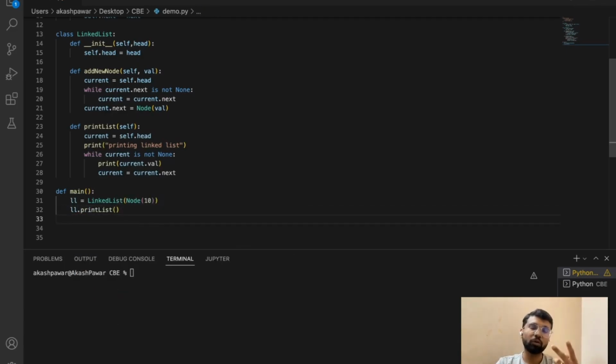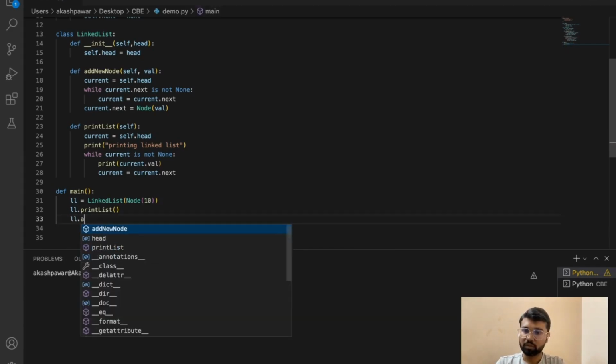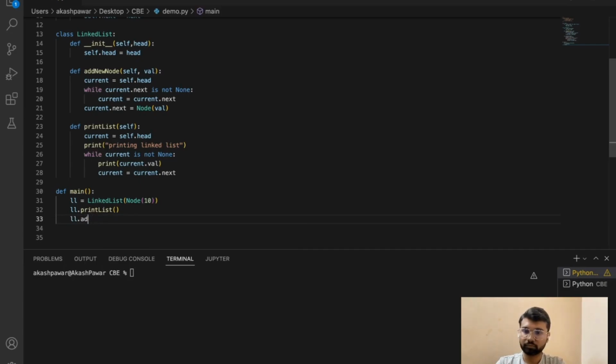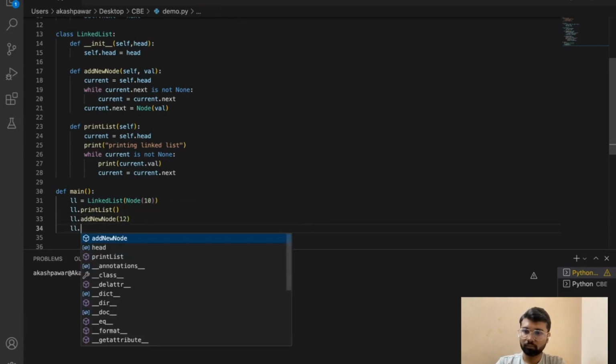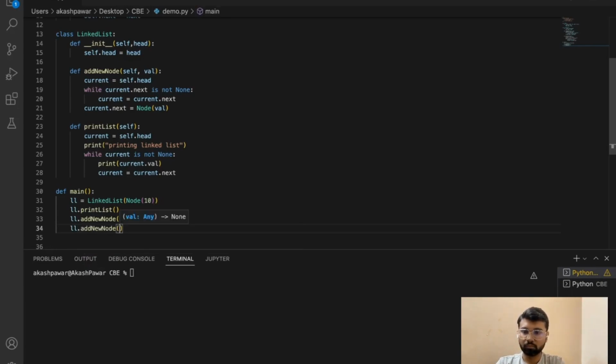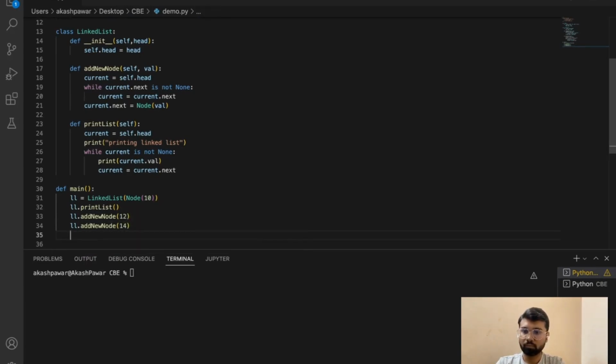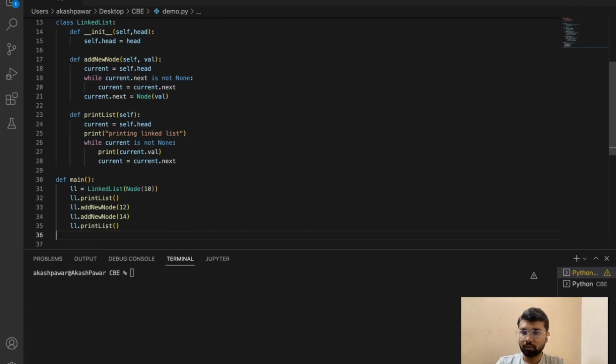Now we will be adding two more elements to the linked list, which are 12 and 14. So just call the member function. Okay.